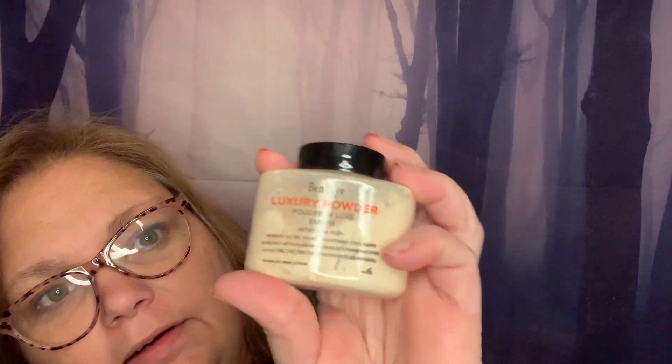I got this stuff mainly because it was inexpensive and I wanted to see if it was actually the same thing as Ben Nye. I can already tell it isn't. It says right here — and I know about buying makeup on Temu, I was just very curious about looking at it more closely. It says 'warning, this product can only be used for concealer and should not be used for other' — that's weird because it's supposed to be setting powder. It says Ben Nye, but it's not Ben Nye because it says 'luxury powder,' and see, it's all crooked and everything. This is not Ben Nye packaging.